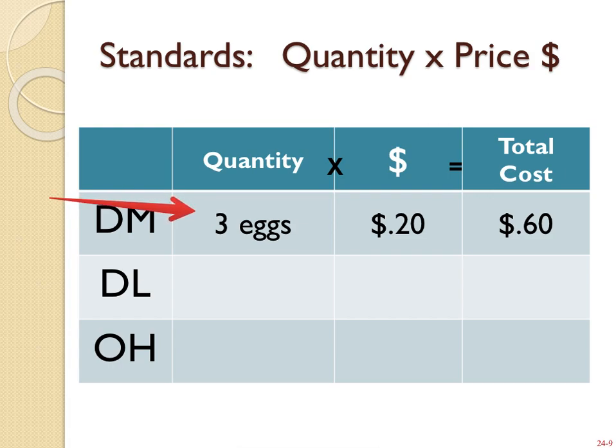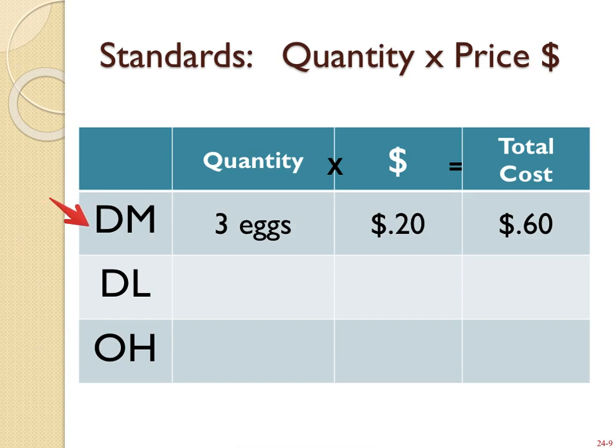But just know that in reality, if a product requires eggs and flour and sugar, we're going to set a separate standard for each of those materials. How much sugar do we need, and what is the price of sugar? How many cups of flour do we need, and what is the price per cup of flour?